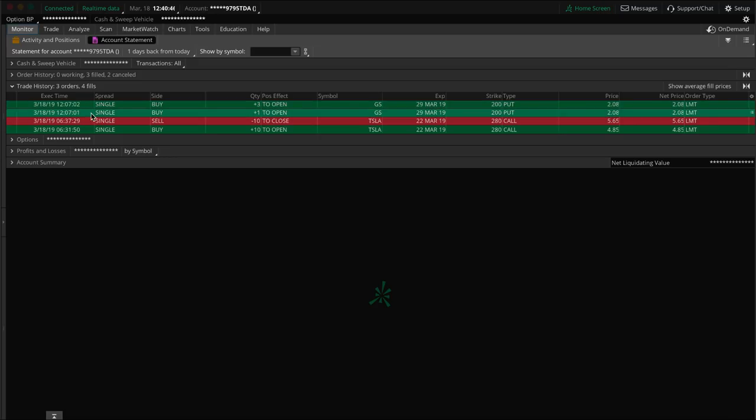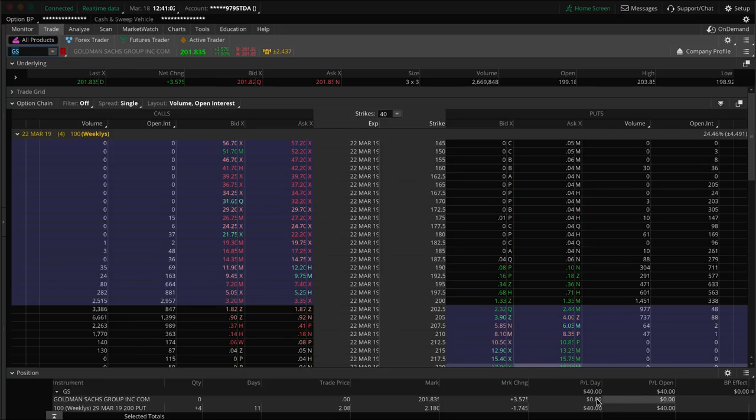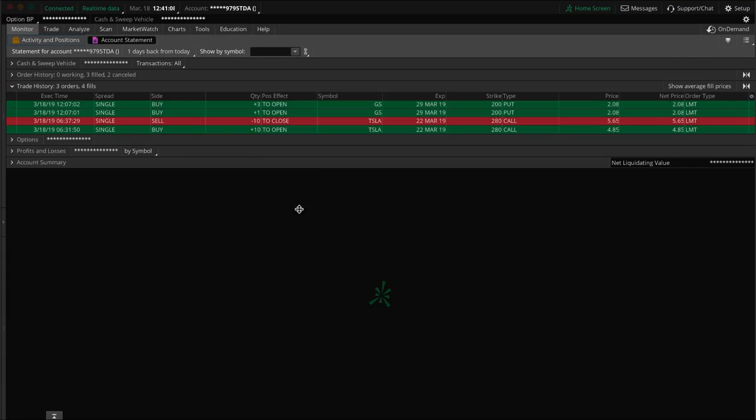This other one, just don't pay attention to it. It's Goldman Sachs. It's a different trade. I just got into it right now just to kind of hold it overnight real briefly. I'm only in at four contracts. It's not even like $1,000 into the trade. It's very, very small, kind of like a little lotto, if you will. I'm up $40 on it, I guess, if that counts for something. So I guess we're technically making $840 today. But that's besides the fact. Ignore the GS trade that's not even there. Just block it out.